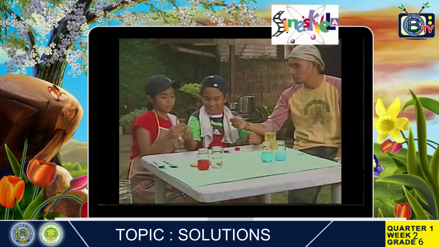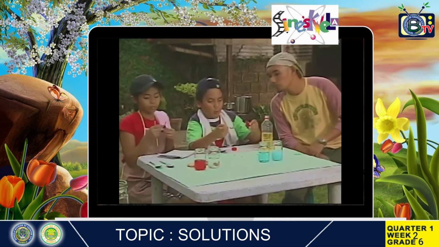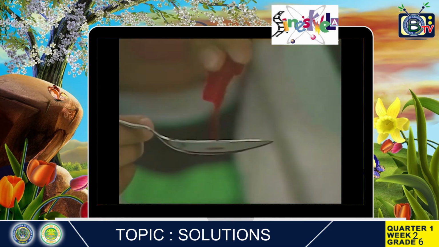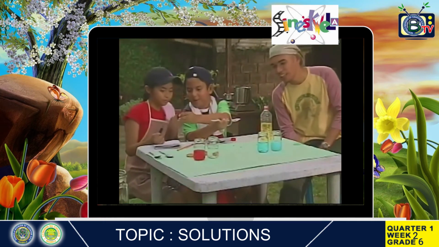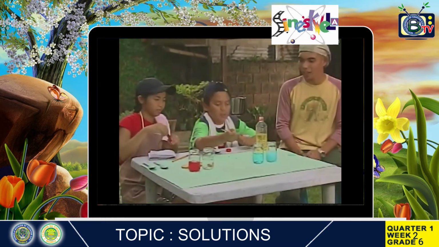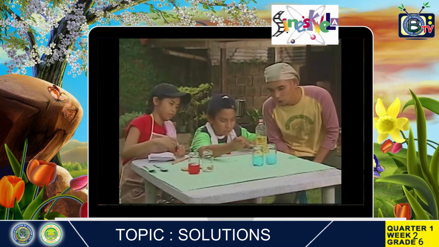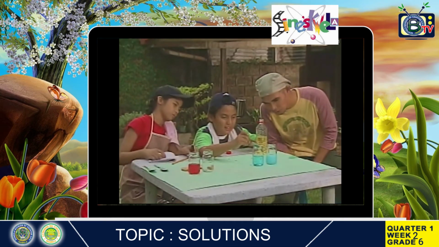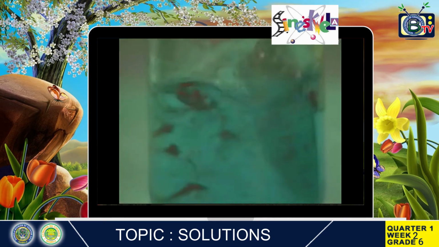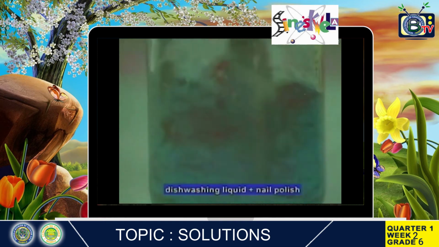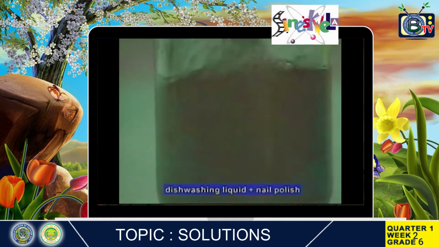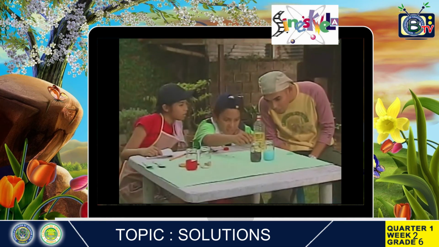Lalagay po ako ng kalahating kutsara ng nail polish sa pangalawang garapon ng dishwashing liquid. Tignan niyo po, parang mga bulate.